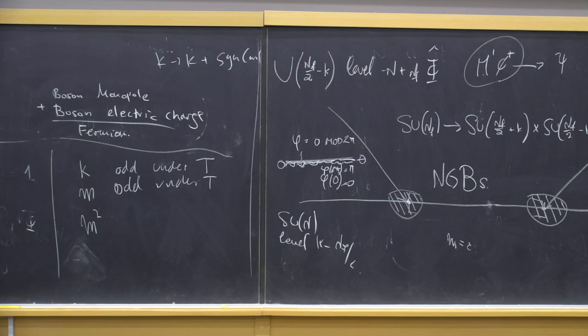Okay? However, local operators are not classified by this thing. Local operators preserve a bigger little group, because local operators are just local in space-time. So local operators transform under the universal cover of SO(d), not SO(d-1). So when we classify the quantum numbers of local operators, we use SO(3), or more precisely its double cover, which is SU(2), which is also its universal cover.